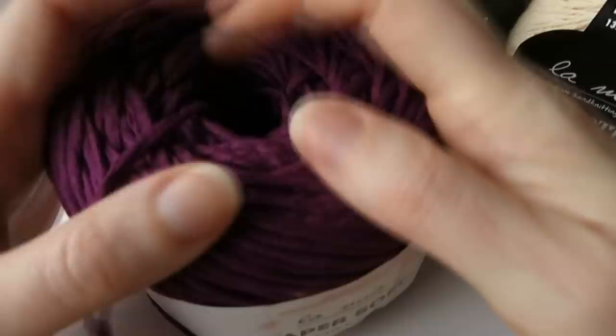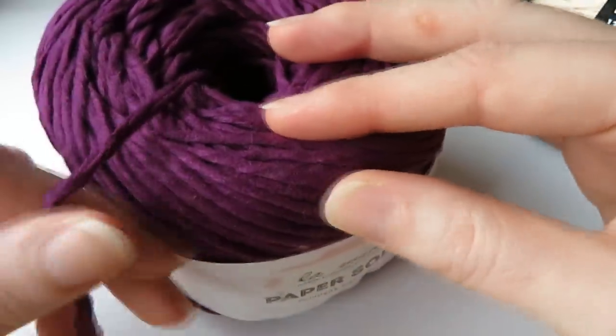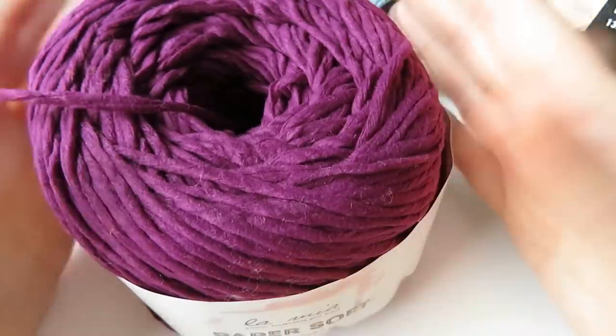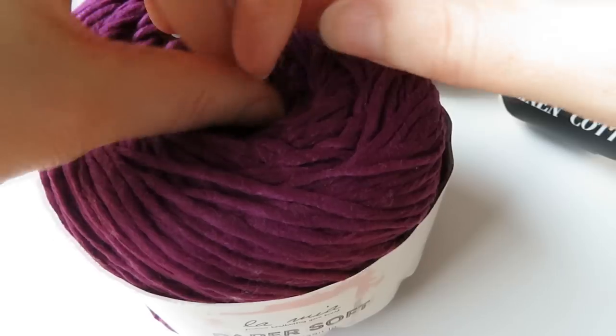And this one is the paper soft yarn. It's got more of a toughness to it, a tough sort of paperness. It really does feel like a paper yarn, but I think this will work wonderfully for baskets and things like that, or things for the home.